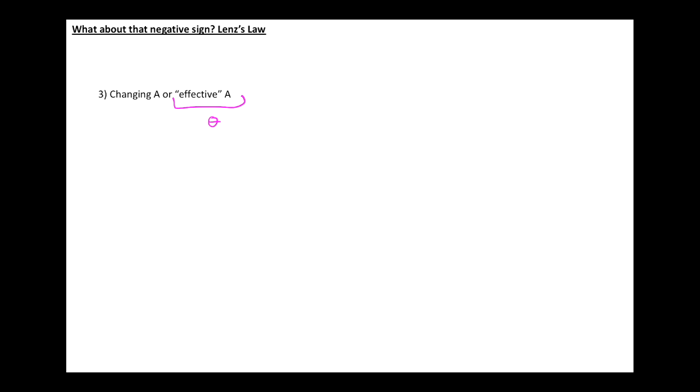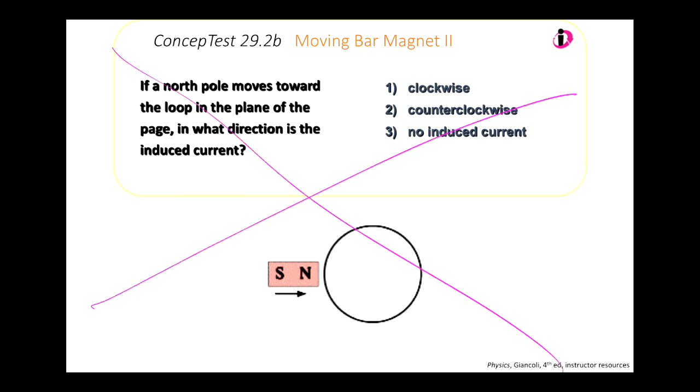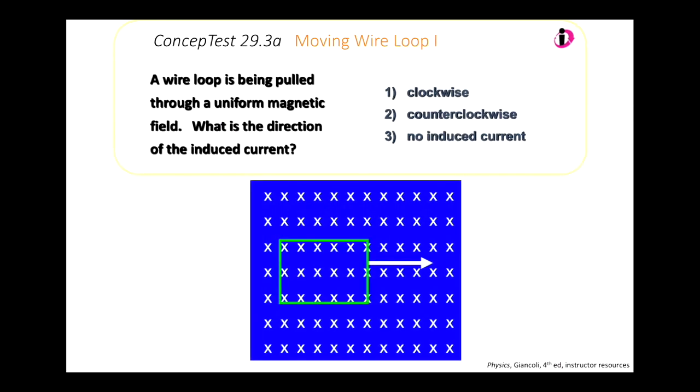All right. So first of all, I'm going to skip this one because, well, look at it. There's no perspective. I can't tell what's happening there. It just confuses people because the drawing is terrible. And let's go to the next one. I'll give you a second to read it and see if you come up with the answer. All of the little X's indicate a magnetic field that's into the screen.